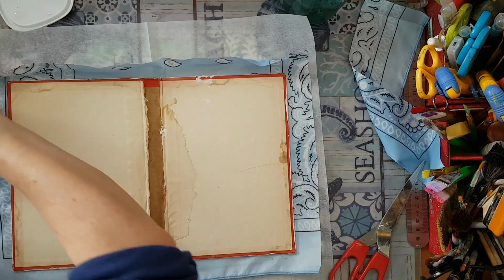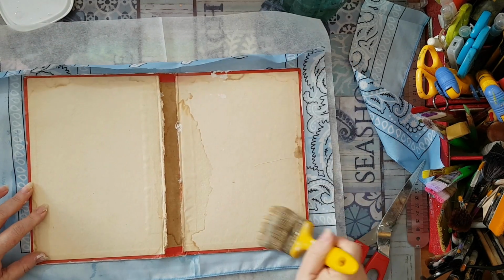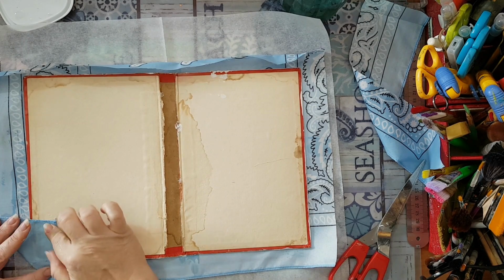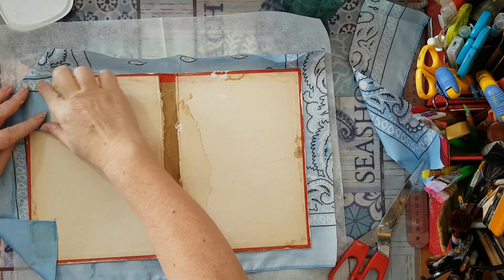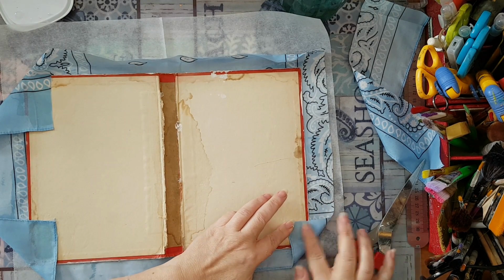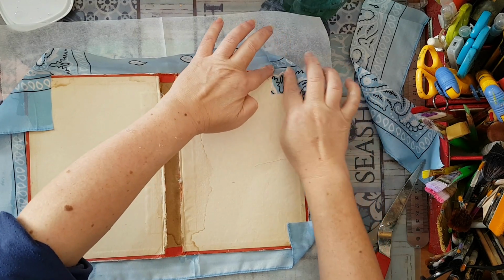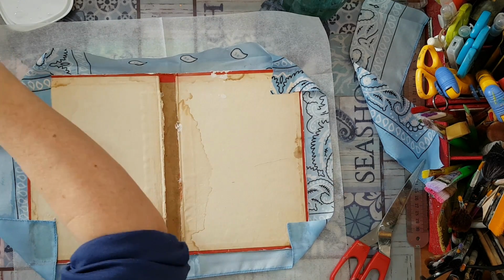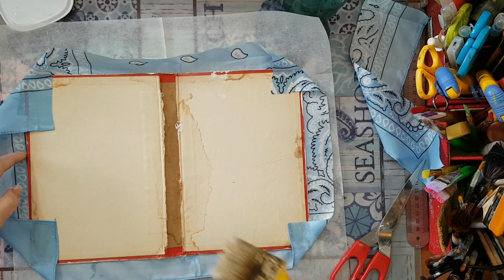So again, going to put glue first on the corners. I'm always doing the corners first, and I'm taking them like this, folding them inside. And I don't care how it looks, everything will get covered. No one will see all this. So now that I've got the corners, I'm making sure I have enough glue in the corners.